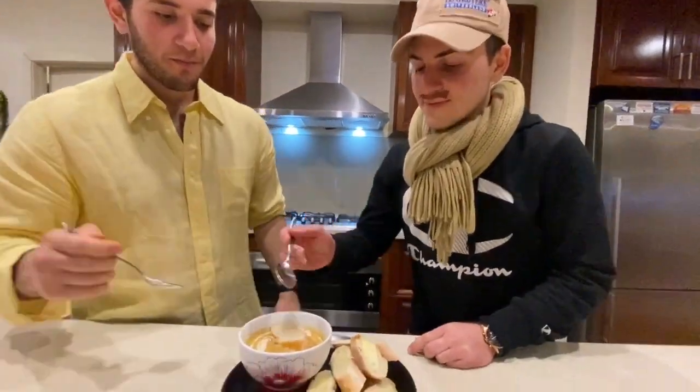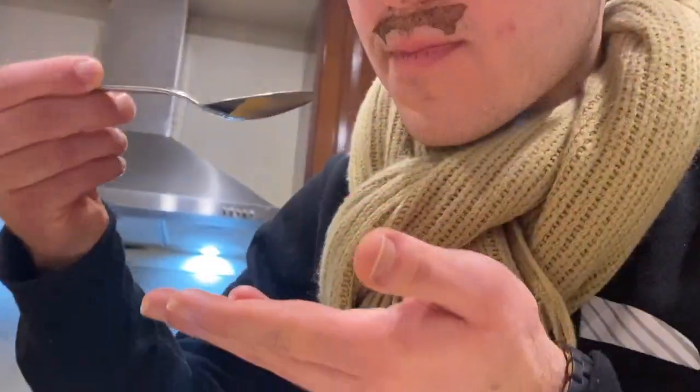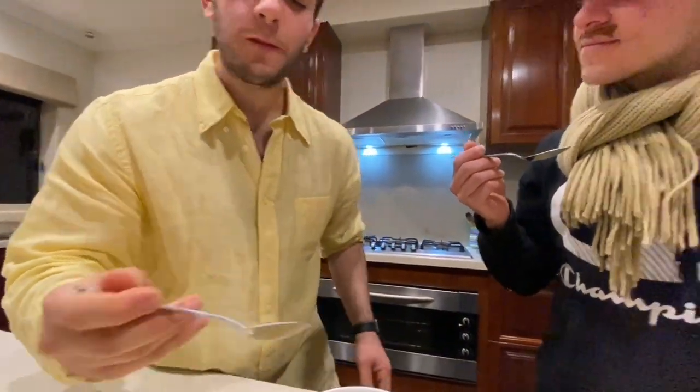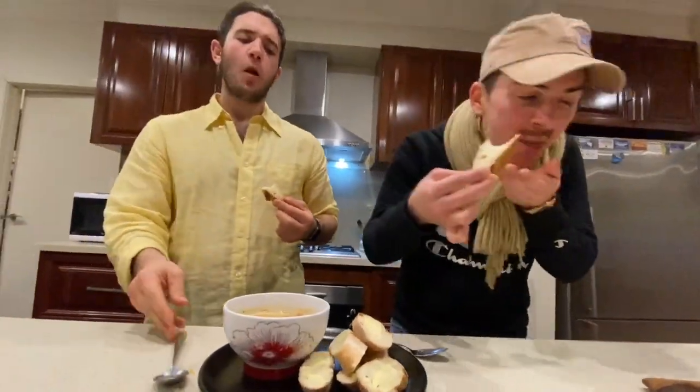Right now, for the moment of truth, we're gonna taste this soup. Alex, after you, my man. Take that in, we'll mix the cream through. That bread in there, then we'll soak up all the amazing. Well, there you have it. Man, it's so good it gets you giggling at it.